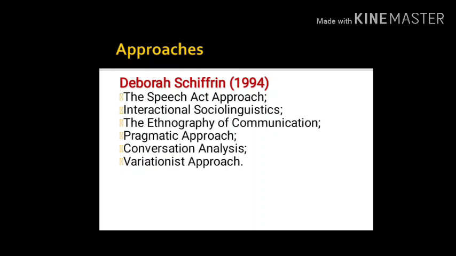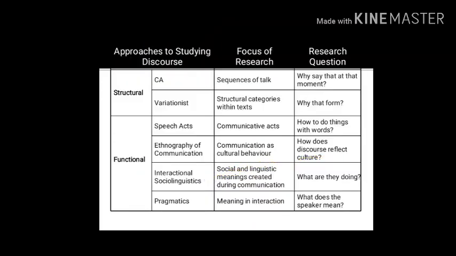The first is the speech act approach, second interactional sociolinguistics, third ethnography of communication, fourth the pragmatic approach, fifth conversation analysis, and the last one the variationist approach. These are the summary of those approaches. The first, conversation analysis. It focuses on sequences of talk. So how can someone make a sequence when they deliver ideas in a talk?